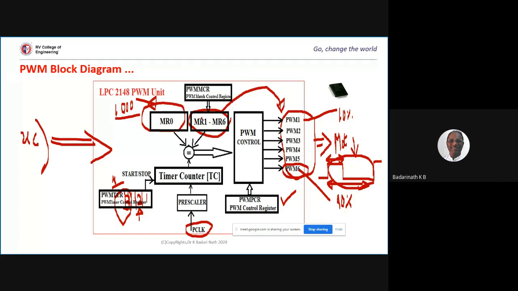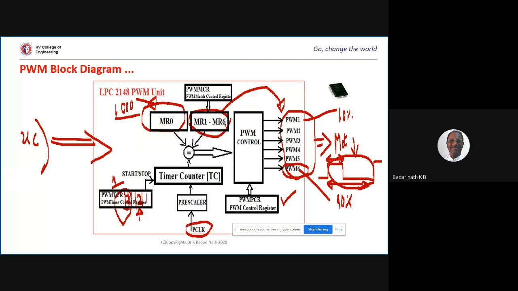That is why they have provided what are called shadow registers for all of MR1 to MR6. What is the meaning of a shadow register? As soon as the programmer writes, the value will not go to this register directly. It will go into the shadow registers first. Then only after one cycle is completed will the shadow register data be copied into MR1 to MR6. How does the PWM module know that shadow register data is to be copied here? Because shadow registers are there for MR1 to MR6, are all the shadow registers copied to MR1 to MR6, or only one of them?